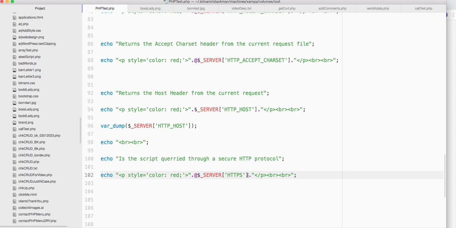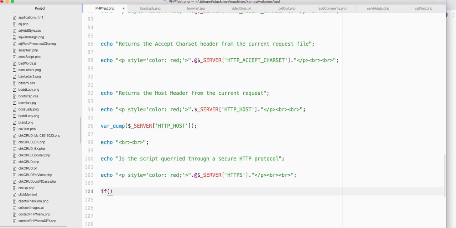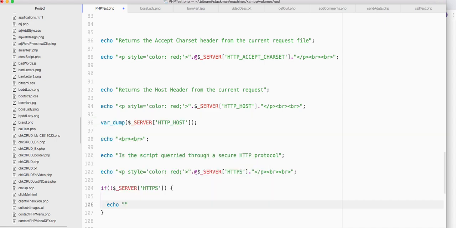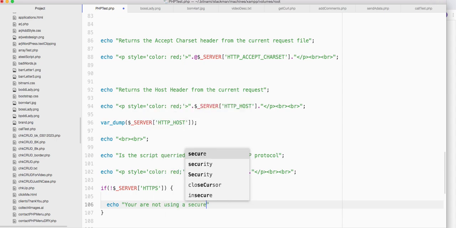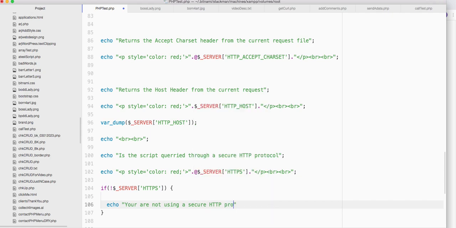If not this, something like this. If not this, you are not using a secure HTTP protocol.